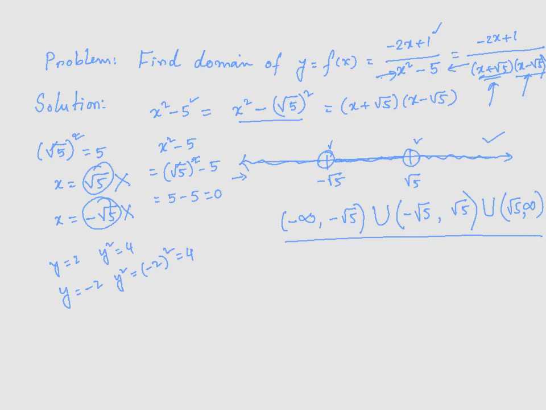So let me summarize. What did we do here? I have taken a rational function and found the domain by considering the x values which will yield 0 in the denominator, and I have excluded those x values from the domain. That means excluding them from the number line in this case, and the remaining numbers are going to be in the domain of this given function, which is shown by this and this.